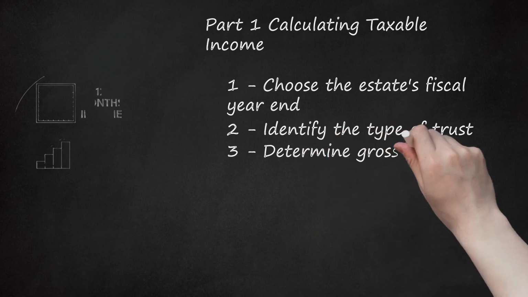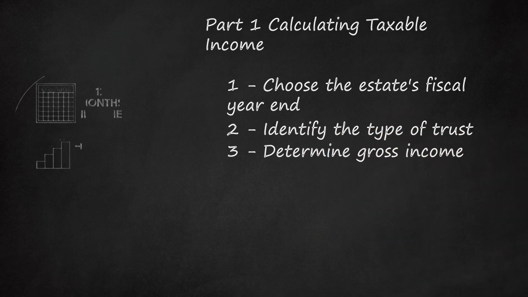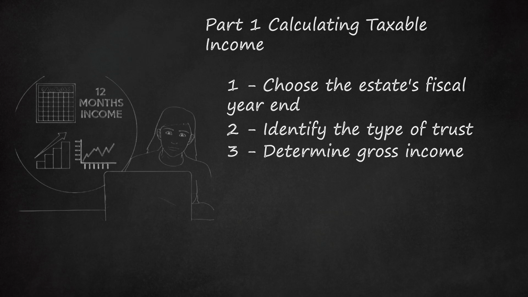3. Determine gross income. Just as with an individual income tax return, gross income for an estate includes ordinary income, capital gains, interest, and business or rental income. With a trust, income is included in gross income even if it is held for future distributions. Tax on income that is held generally must be paid by the estate. Tax on distributed income is paid by the beneficiary who receives that income. If capital gains are added to the principal and held by the trust, they are taxed to the estate. If they are distributed, they are taxed to the beneficiary.